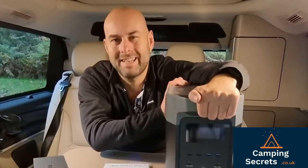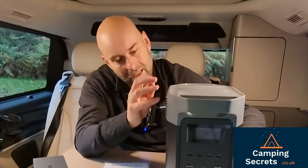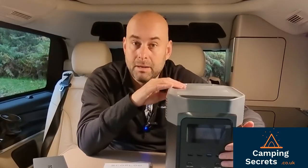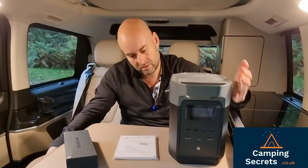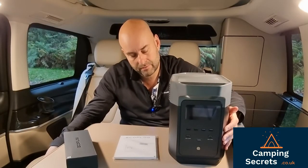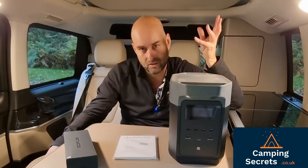And that high power really expands the range of devices and equipment and appliances that you can power with the EcoFlow. Because let's face it, this is not only a great camping aid, it's also a piece of equipment that you can keep in your house and use if there's a power cut. So you want as big a range of items that you can power with one of these power stations. It's no good if it will only power a little cooler box, but it won't power an oven, for example, or a microwave oven, or your TV. With 1.8 kilowatts of power, this will power a lot of household stuff. So we're gonna go around the house when we get back home, charge this up, and then see what it can power.